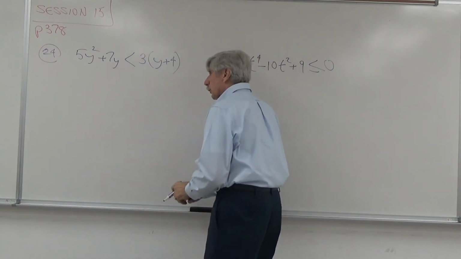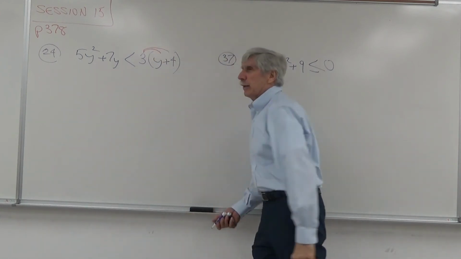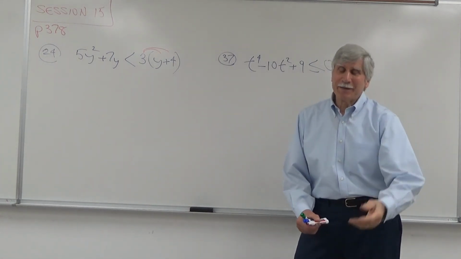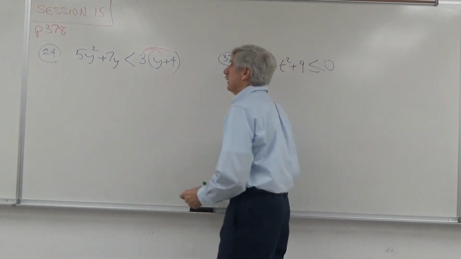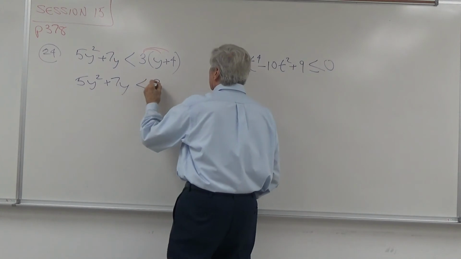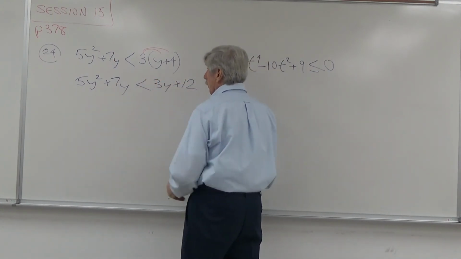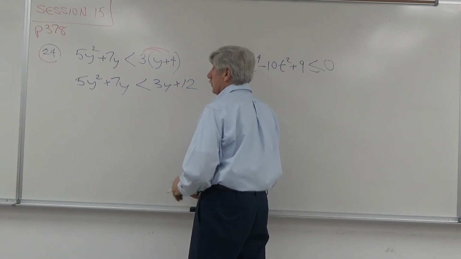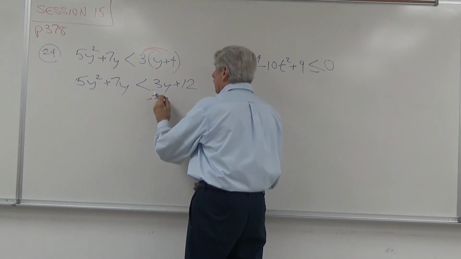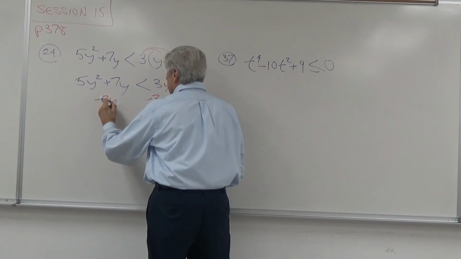The first thing you should know before I ask it is probably the most important property in math. Call it again, distributive property, right? Okay, let's do that. This is 5y squared plus 7y is less than 3y plus 12. We'll proceed to get everything on the left side, because we want to get this equal to 0. It's quadratic. So you should know we'll probably subtract 3y and subtract 12. Okay? So I'm going to subtract 3y and subtract 12.